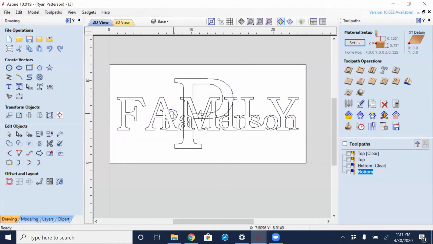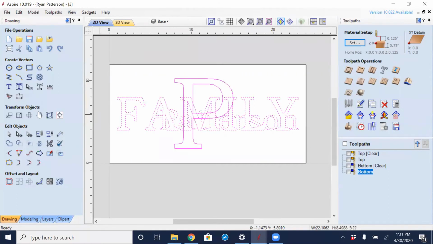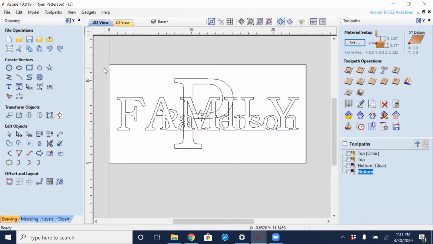There's a couple things that got removed that I didn't want to have removed, like some objects here. So just to point out what happened here, pay attention to the inner side of this P. So selecting all of our text here and welding that together and replacing, we can see we've lost some detail. We want to be able to keep that. So I'm going to Control Z to undo.